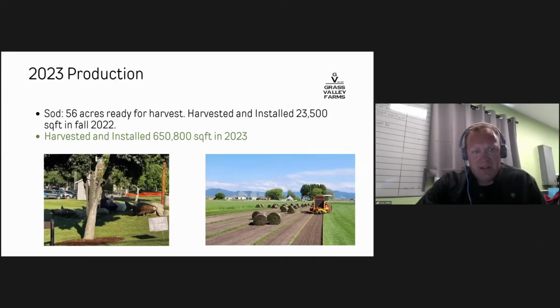Last year, we harvested and installed 650,000 square feet of sod. Doesn't seem like a lot, but we were lucky to get it placed in some pretty prime locations. One of our main parks in downtown Missoula, where our farmers markets are held, where concerts are held, Caras Park, we were able to do a restoration with our sod, and a really exciting project, especially to be able to put our sign there with all the people in town. It really helped out the sod side of our business.